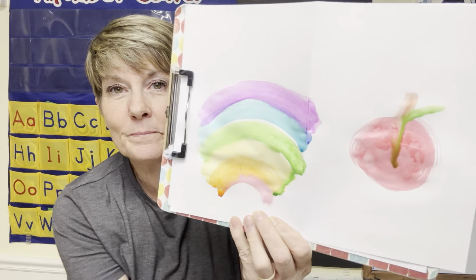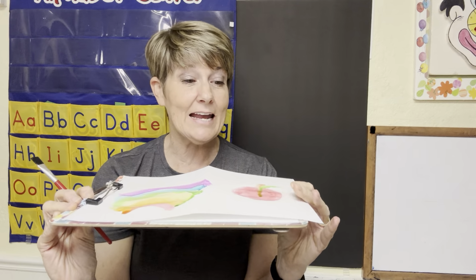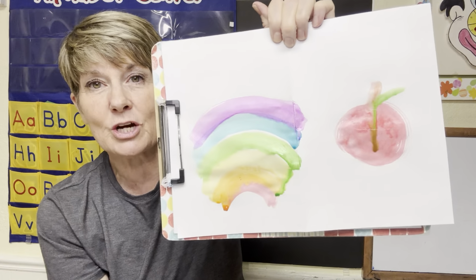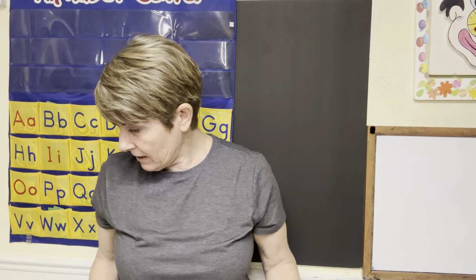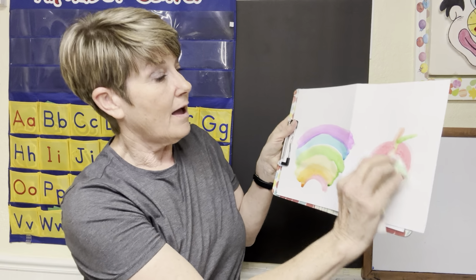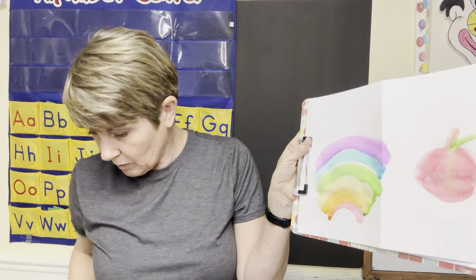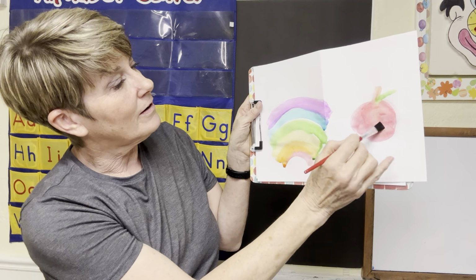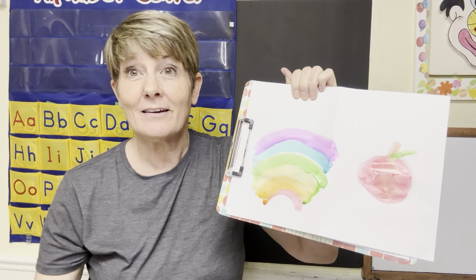Oh, look. It's running down my apple. If you lay it down flat, it's not going to run. But I wanted to show you, and it's all runny because I was showing you. I'm going to take it, and maybe if I wipe it, I'm going to wipe this run out of the middle of my apple. There, does that look more like an apple without a big run in the middle of it? We'll do a little bit more paint. There we go. What can you see that you can paint?